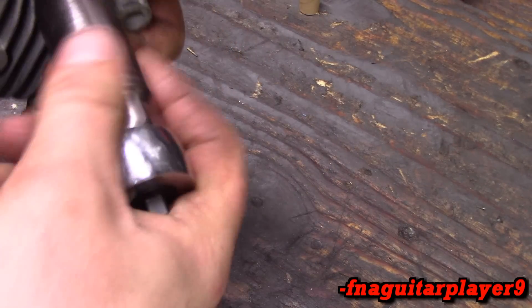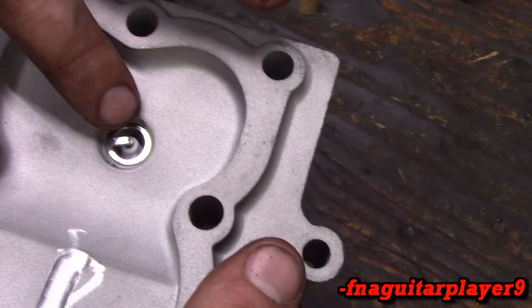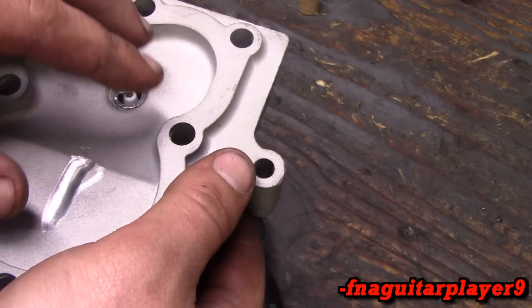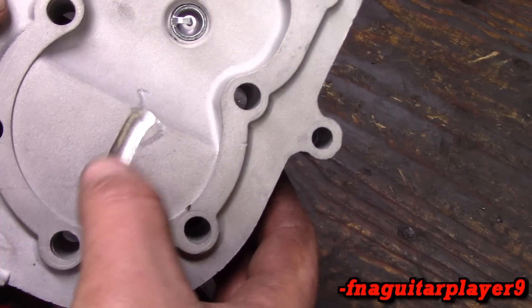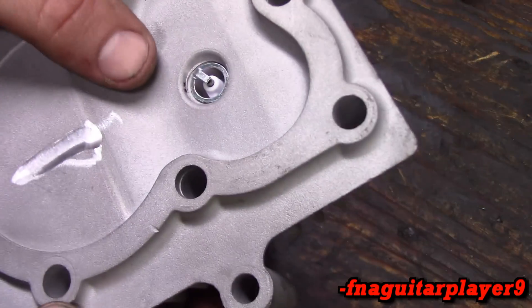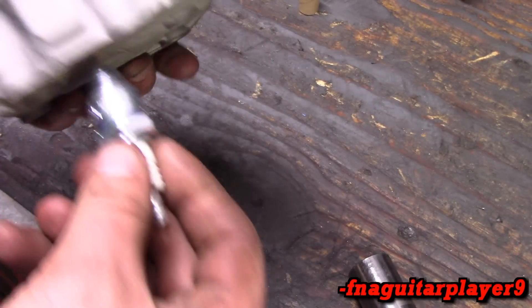Let me pull this plug out and put another one in. Let's hope it doesn't line up exactly the same so you can see more of what I'm talking about. Now tightened to the same spec, it's pointing over here towards the valve. So most of your explosion is going to occur over here in this area. All this stuff just makes it more efficient and a more complete burn. I might have to buy 15 spark plugs in order to get it to point the right way. I can't decide whether to use an NGK or an E3 in this build, because I want the most combustion possible.